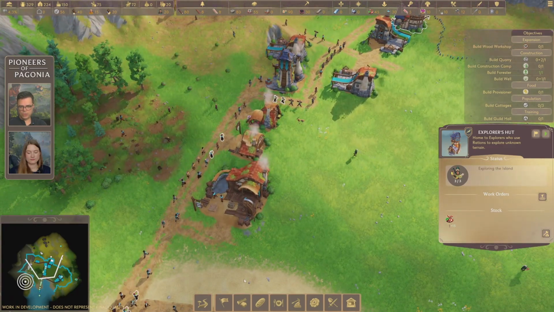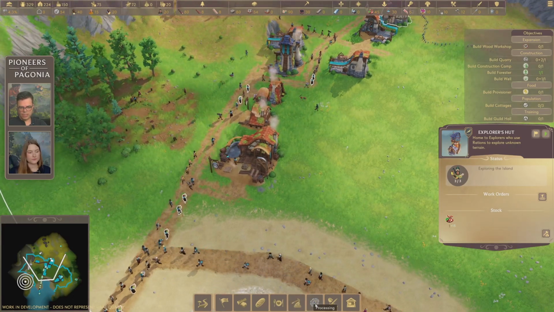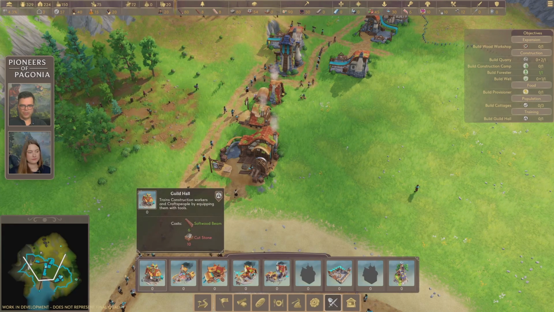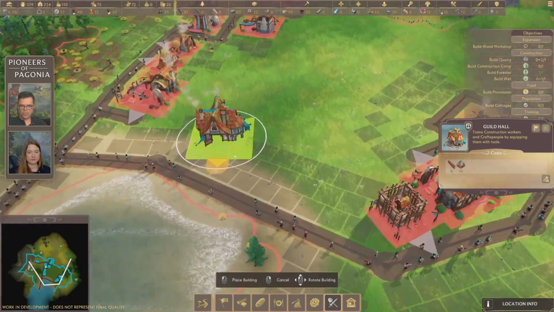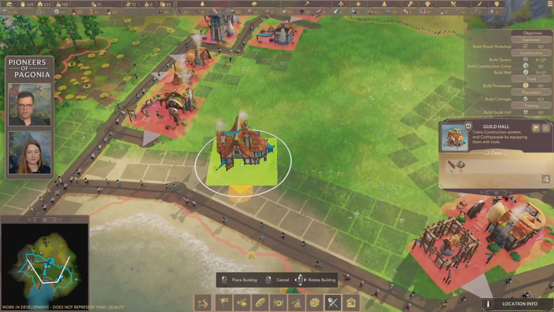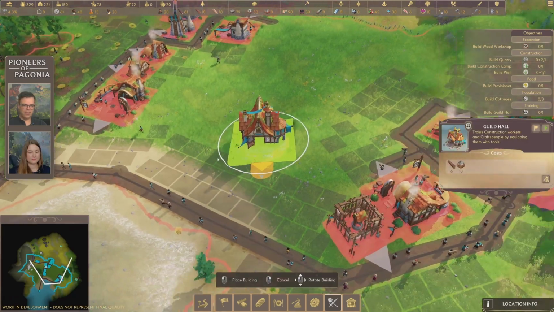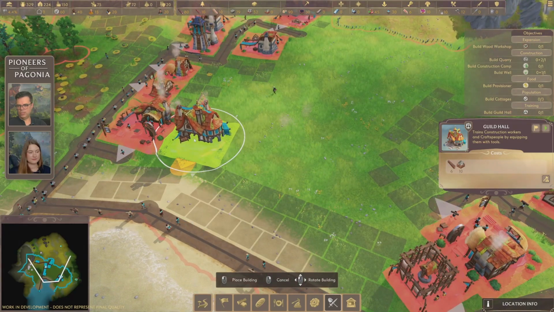We also need to recruit new workers at some point and get some tools. So next thing here we will build is the Guild Hall. The Guild Hall is responsible for training new craftsmen of all types. So let's see where a good location could be. Quite a central location is good because they will move in all directions after they have taken their job. Maybe here.